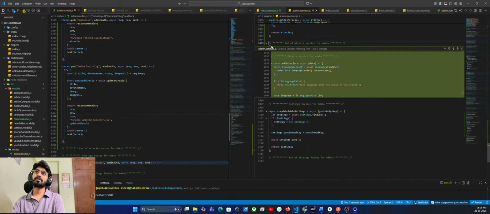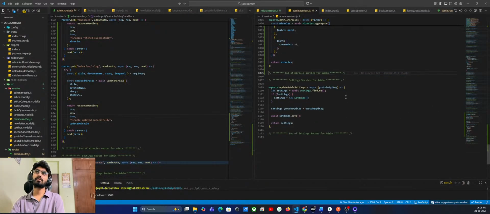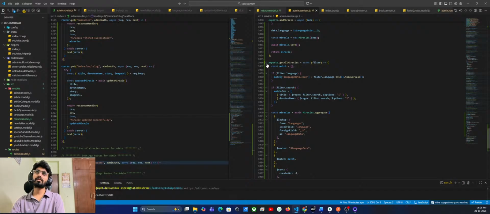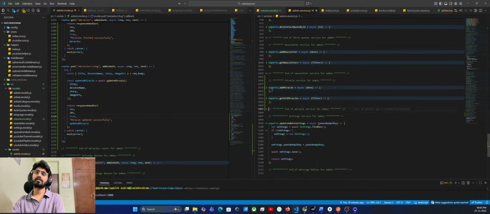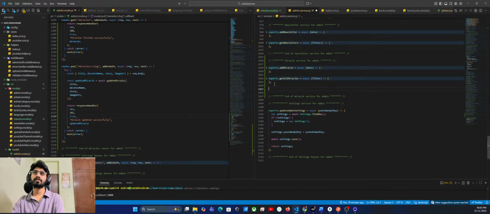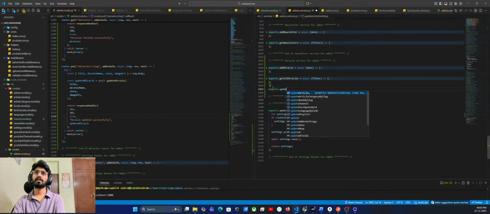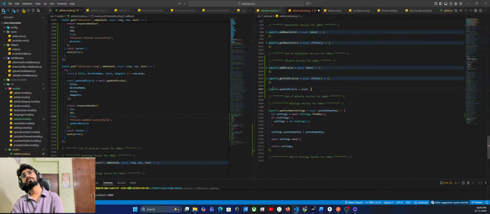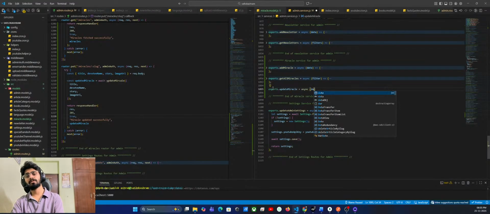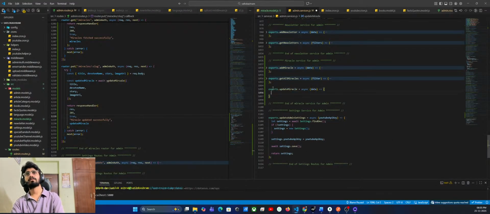Then we are going to add the update miracle service here. So exports update miracle async, get the data from here. Now for each data we are going to ask if this is present or not.